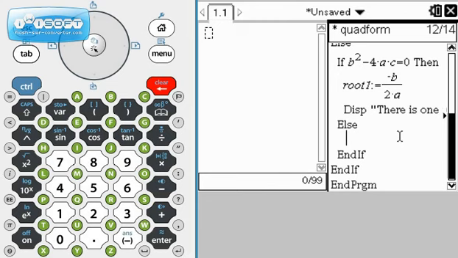So the next thing we want to do is the last case remaining, where b squared minus 4ac is greater than 0. It's a positive number, and you'll get 2 zeros for your equation.